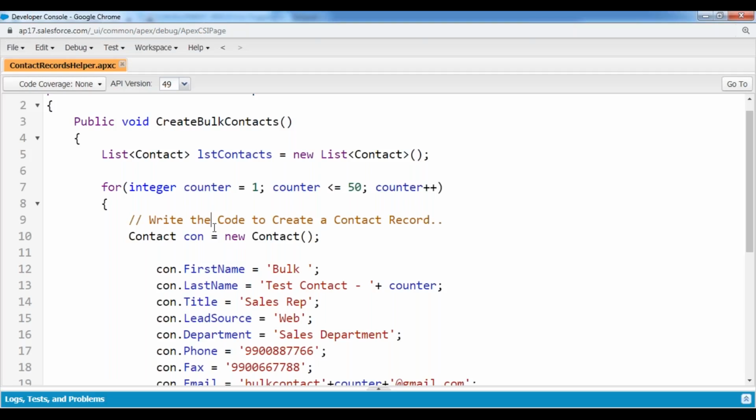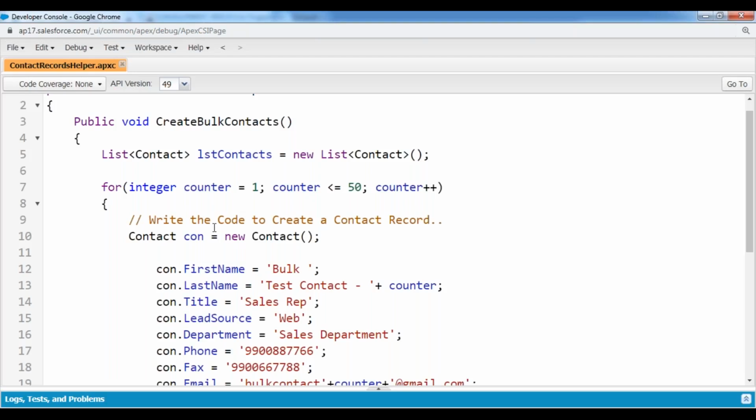That's why in every interview, they will give some small requirement, give you paper and pen, and ask you to write the code. Based on those coding standards, they can understand whether you are genuine or fake. So we have to follow all these standards. It's a mandatory thing. Without the bulkification concept, we can't develop even a single program from now onwards.